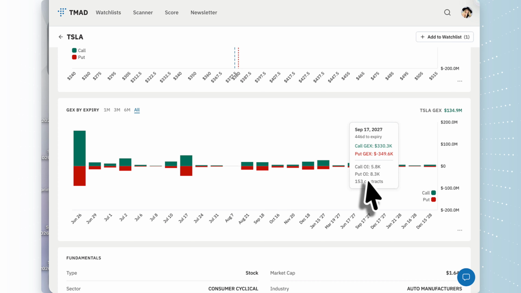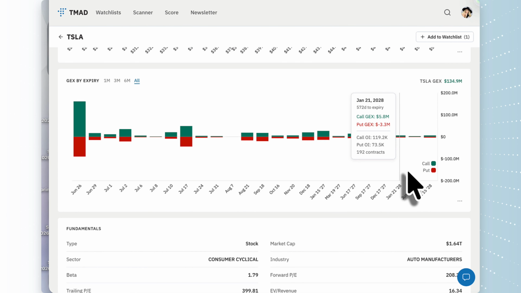And then when you look at August and later on in the year, there is no major negative gamma clusters and bars are getting much smaller. This shows that big institutional positioning further is relatively balanced, so not heavily one-sided. Means that Tesla might be actually just chopping around for the rest of this year, right? So this is a very interesting chart to see if you want to position, especially with options.